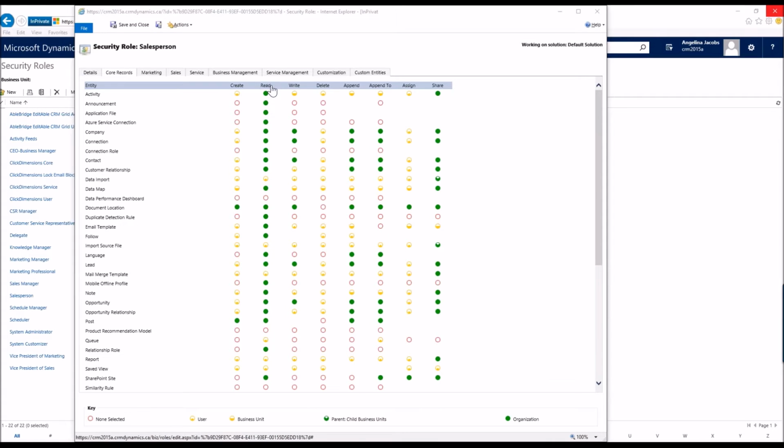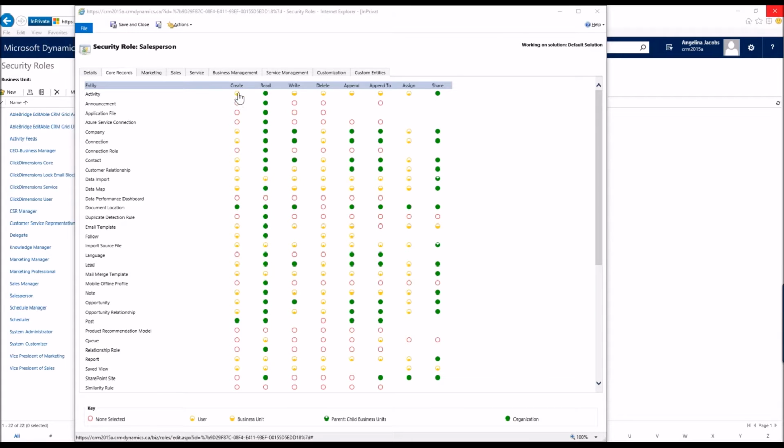At the top here, this is what we call record level privileges. So not only do you have to select whether they can see or edit within a certain entity, you also have to select what they can do within the records themselves. So I'll start with a very basic one. So let's say we're on company or accounts here. So you have the entity name here. The create privilege right now is set to what is called a user privilege. And you'll see at the bottom here on the form, you have your legend of what these refer to.